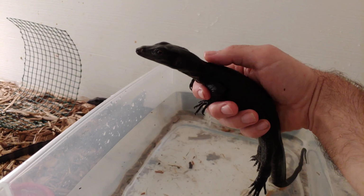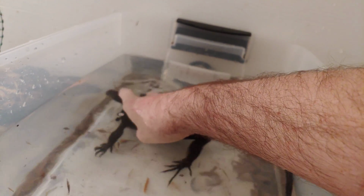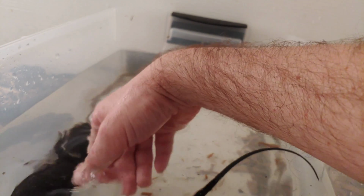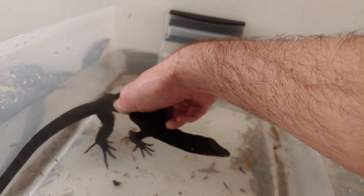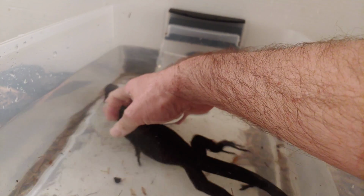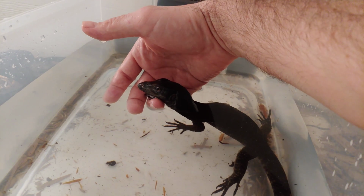He's checking me out. They may not be feeling it. Pretty late in the day. They're probably getting to that witching hour. But I'll still get in there. Give him some scratches. Get him used to being touched. Right? There you go. Very sweet little guy.